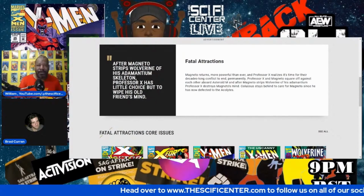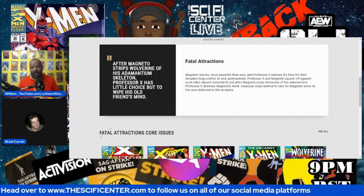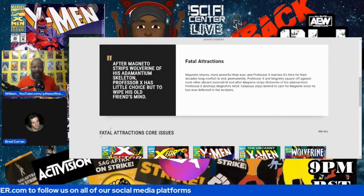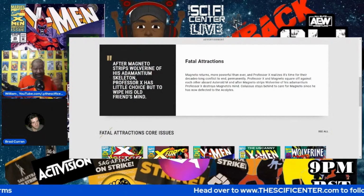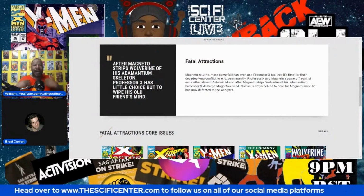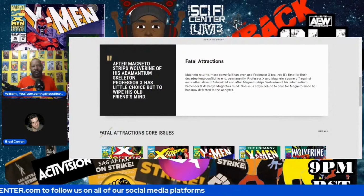The print run on these books jumped. Like Spider-Man's print run jumped, X-Men's print run jumped. And like I said, you had storylines that took place in the early 90s, Infinity Gauntlet, Infinity War, 30-part storylines that just saturated the market. And these, the Fatal Attractions and Age of Apocalypse and stories like that, were, in my opinion, and this is just my opinion, the last vestiges of really good connected storytelling, where they weren't writing the story to be desperate.